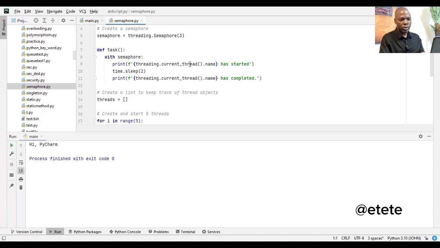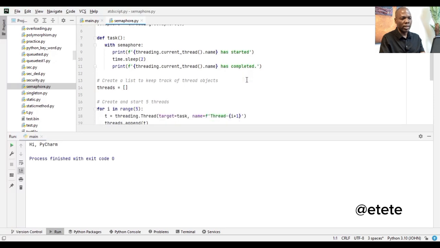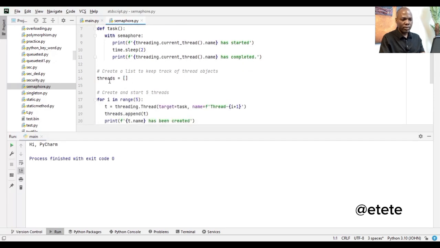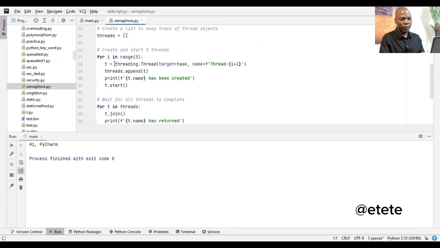Thread 1 has started, thread 2 has started, thread 3 has started. Then they will wait for 2 seconds. Then it will print out thread 1 has completed, thread 2 has completed, thread 3 has completed. Now this is the camp, which is the list, using a for loop to create 5 groups of soldiers. And then here you are putting them inside the camp.